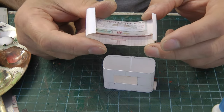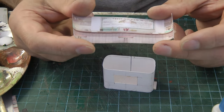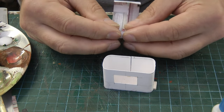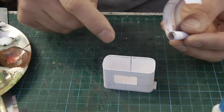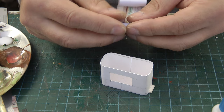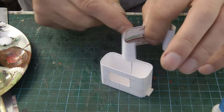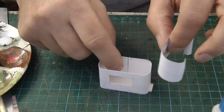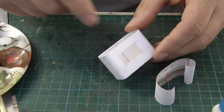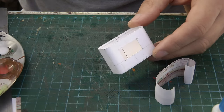I have now trimmed the back seam to length and width. What I've done there is I've just rolled the corners over to about halfway down the straight that's going to go in the back here, and I've done the same to the other side. Now this is going to help so that when you come to put it in, the edges stay away from the sides until you're ready to glue it.